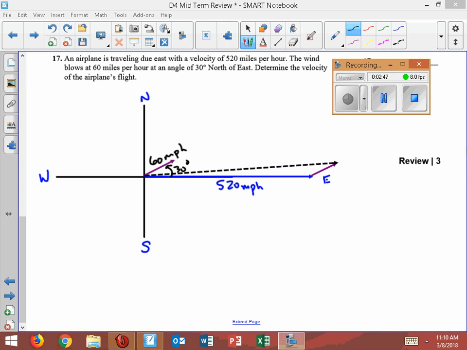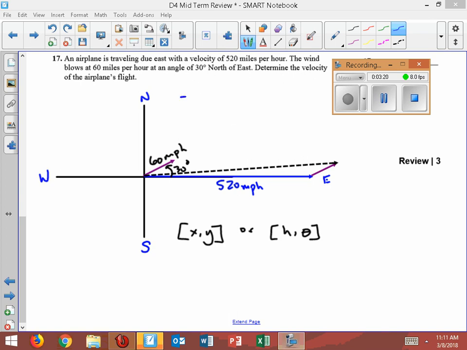So let's talk about the plane flying east. Remember, you can write these one of two ways. You can write them as x and y values, or you can write them as h and theta. And here's the thinking you need to put in. If you were to draw this as a triangle, what would each piece represent? This blue piece here, the plane. This is the plane. What would it represent in a triangle? An x, a y, or an h? It's an x, so you would use the x and y format for the blue vector.